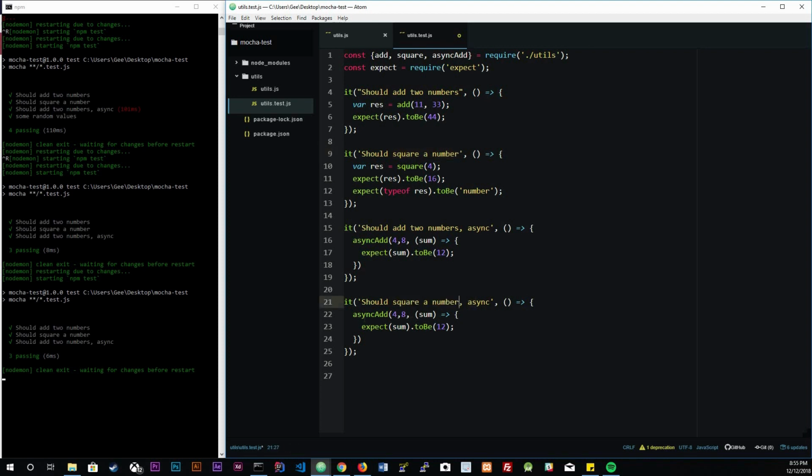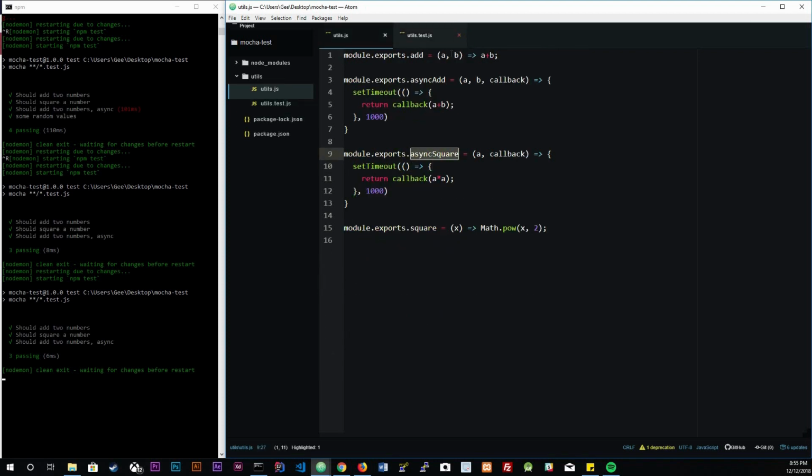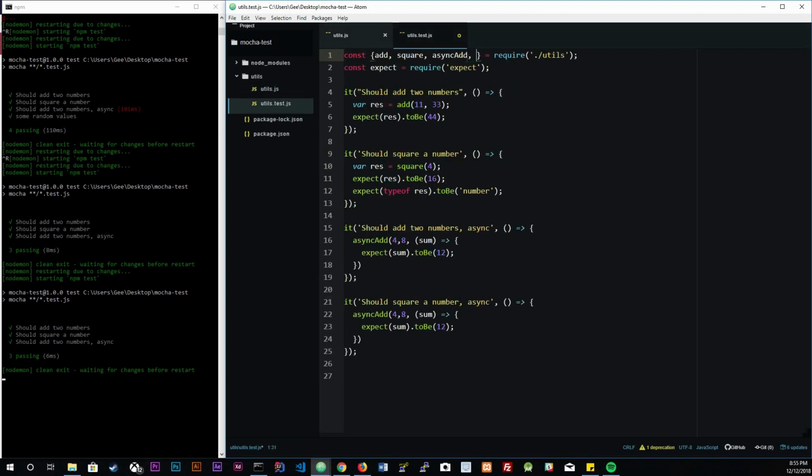It's going to be the async, and we're going to call, I'm just copying and pasting, guys. I'm just too lazy to actually type this all out. I'm pretty sure you're doing the exact same thing. I'm going to do square, so that way, you thought I was going to write it, didn't you? No, I'm copying and pasting it.